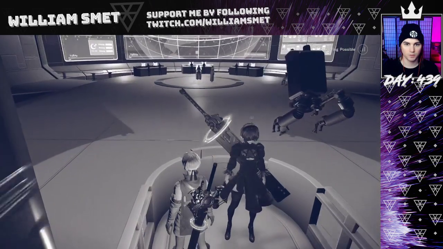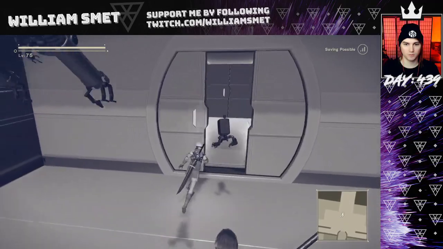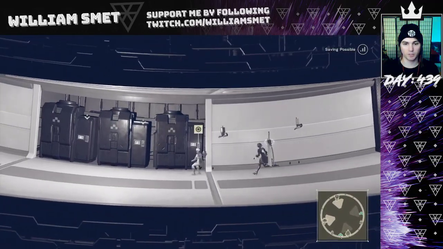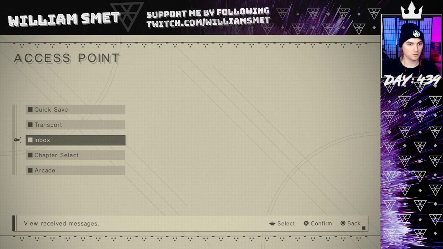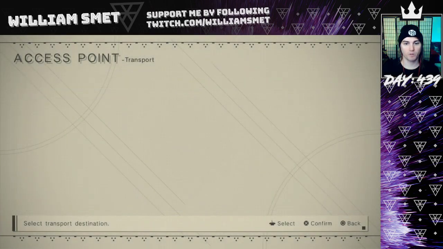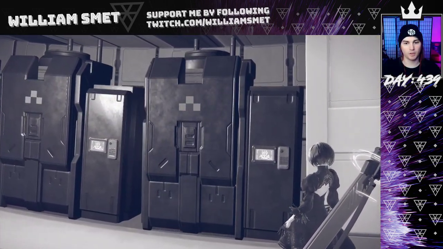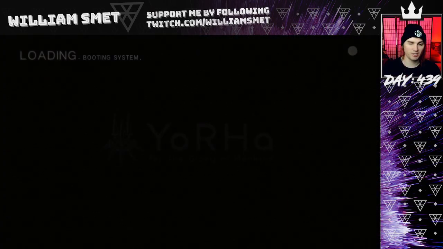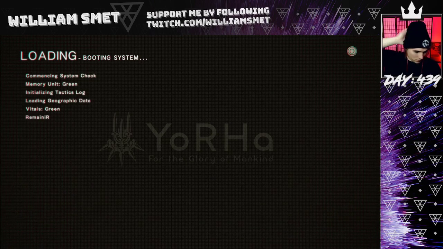Although, hold on, let's continue on a little bit. I am planning on resetting and trying to give it to the commander to see what happens then. But first, I want to go down and do the Adam and Eve fight, except I want to lose this time as 9S, because we haven't done that before. I'm pretty sure nothing will happen, but still, I want to check it. Let's check it out.